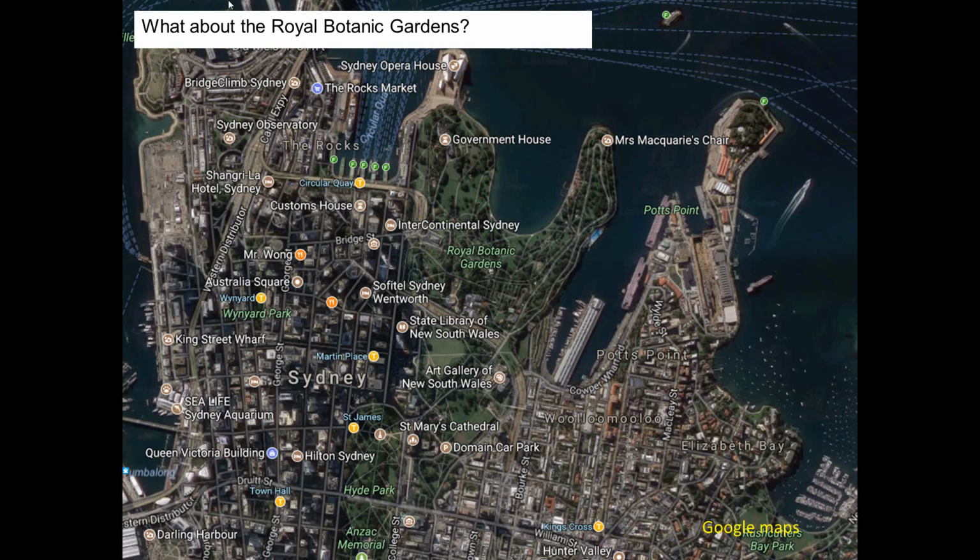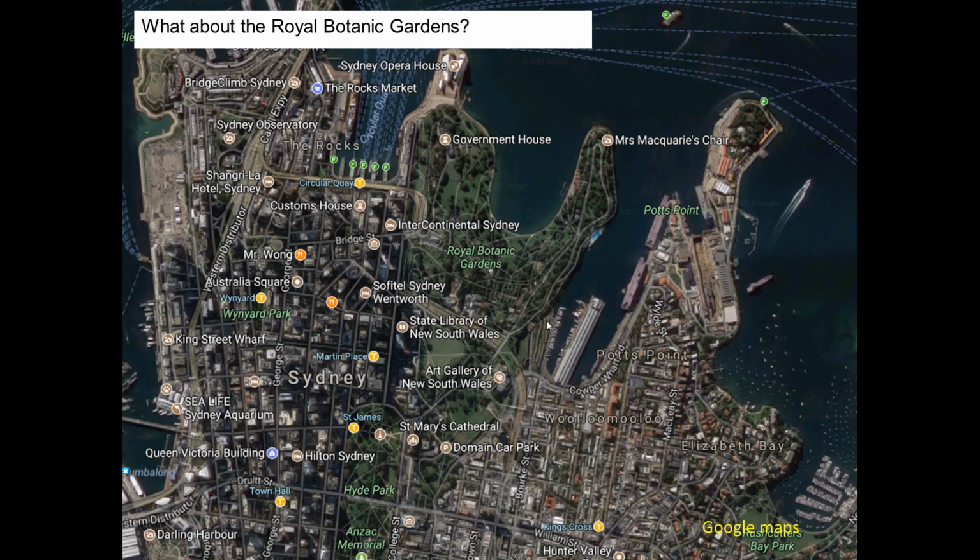But if we come across the Harbour Bridge from North Sydney, it comes in here onto the Cahill Expressway. This is Circular Quay where all of the ferries leave from. And this is the Sydney CBD itself. So this area here, sort of top centre of the screen, this area is the Sydney Royal Botanic Gardens. So this is a patch of basically remnant vegetation sitting in the middle of an incredibly heavily urbanised part of Sydney. But overall it's quite small.